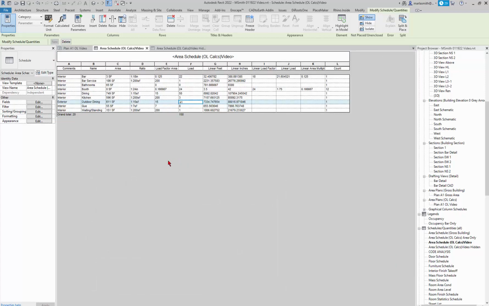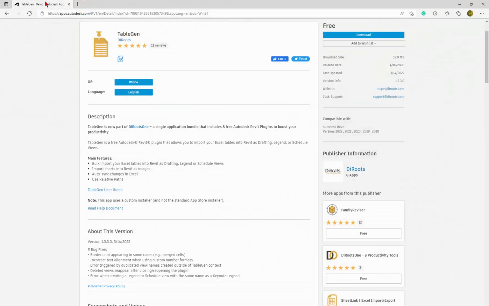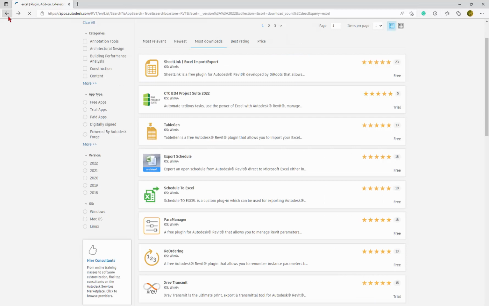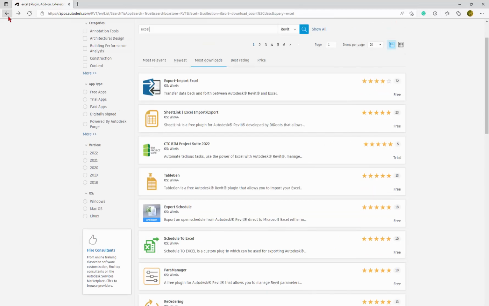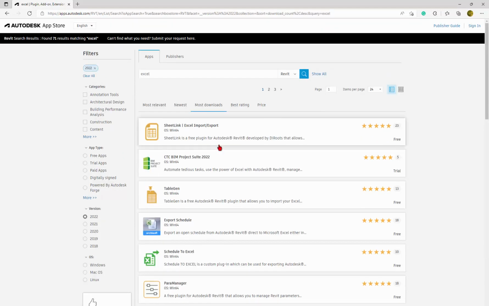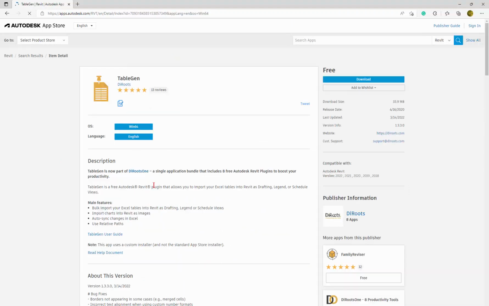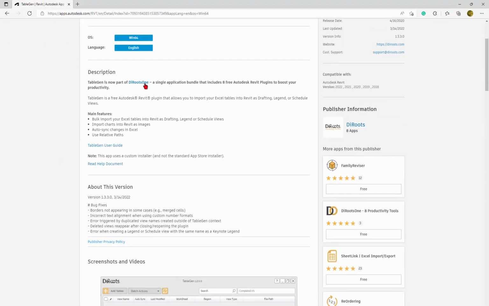And then the app that I'm using is this from the App Store. So if you go to the Autodesk Revit App Store, you can come in and do a search for Excel, and then I'm going to click on 2222 because that's what I'm using, and I'm going to use this table generator, which is a droots one.